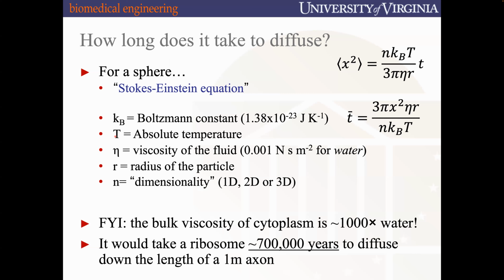So if we do this calculation, we take a ribosome, which is a fairly large protein, and calculate how long it would take to diffuse the length of an axon. Some of these motor neurons are about a full meter in length. So this is a little bit on the extreme side, but in this example, this is something that would genuinely happen in your body, and it would take 700,000 years for this ribosome to diffuse this length. So this is just a little exercise to hopefully appreciate the importance of this cargo transport and the role of these molecular motors in the cell.